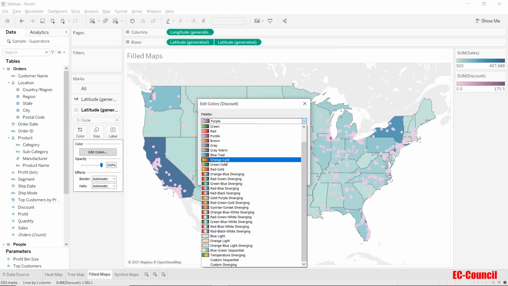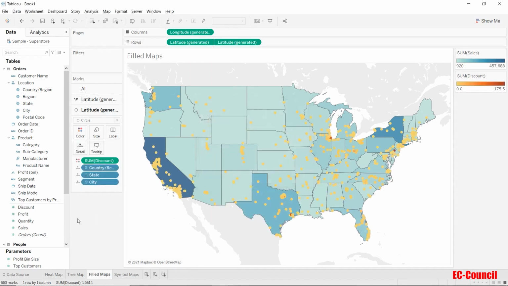Let us choose a shade of orange gold and hit OK. And here we have both symbol and field map in a single visual utilizing the dual axis, wherein the background is representing the sales in the particular states, and in the front we have all the cities representing the discounts.